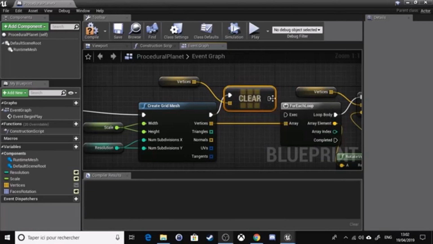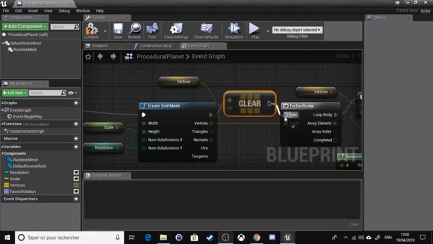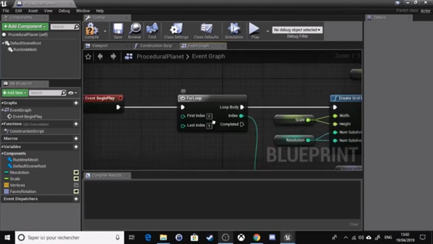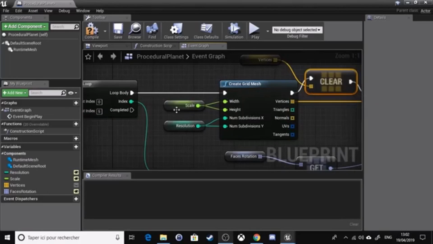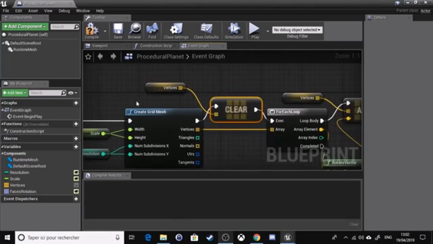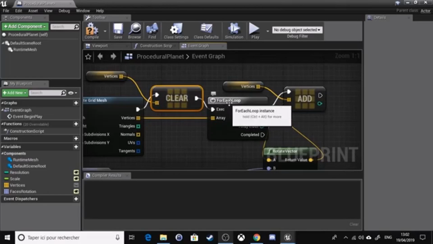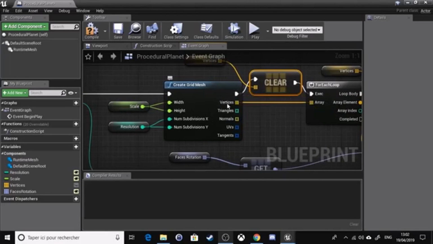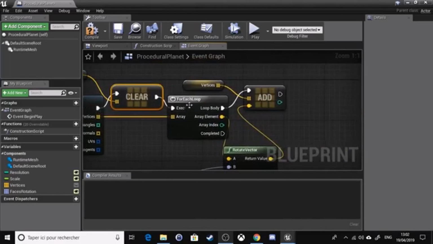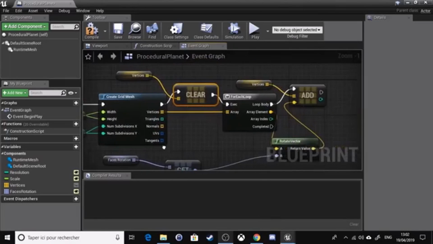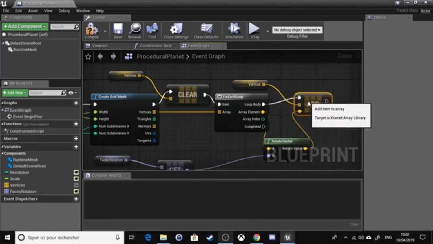I'm gonna move it so it's better. So here's what we have right now. We are looping in each face, then we're creating a grid with the scale and resolution. We're clearing the vertices array, and we're doing a for each loop of the grid vertices here. Then we're gonna add the rotated vertex by the rotation to the vertices array.